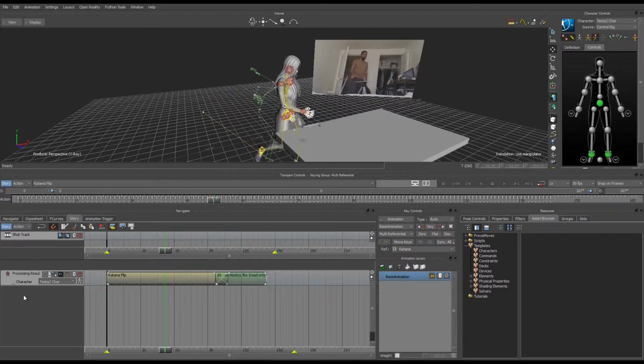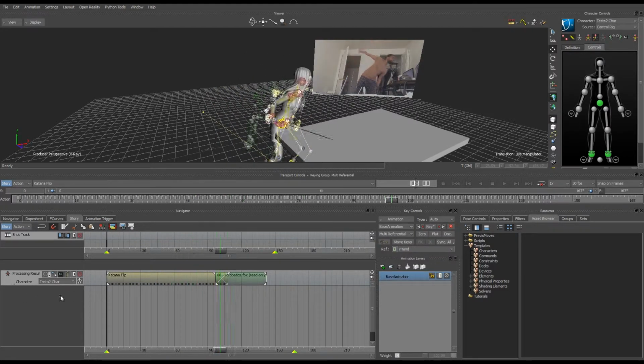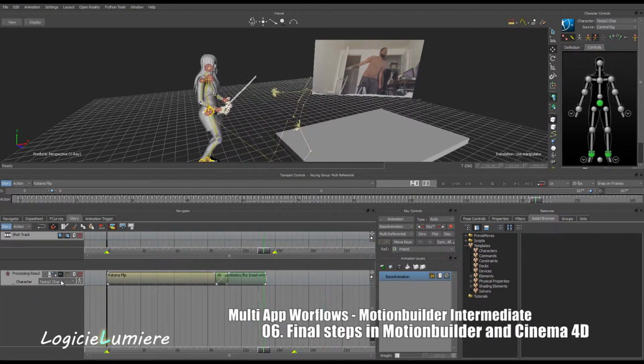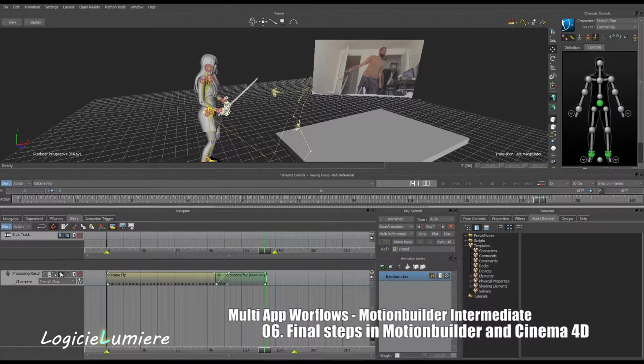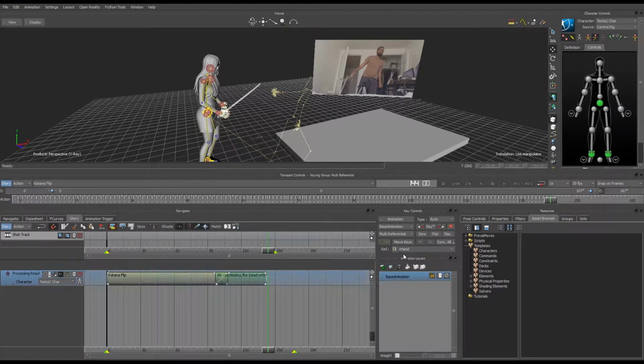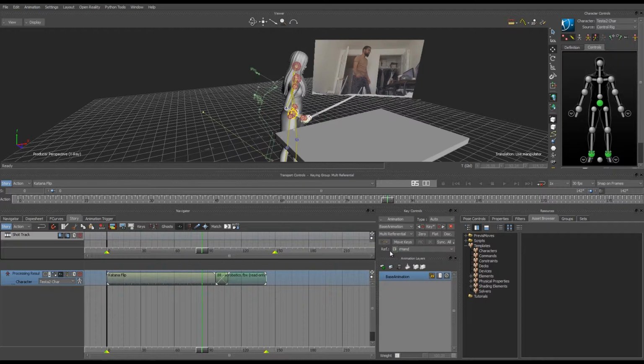So come over here, we don't have the constraint on anymore, but the katana still follows the animation quite nicely. Gorgeous. Do another frame start to end, and there we go. Got a really nice animation there.